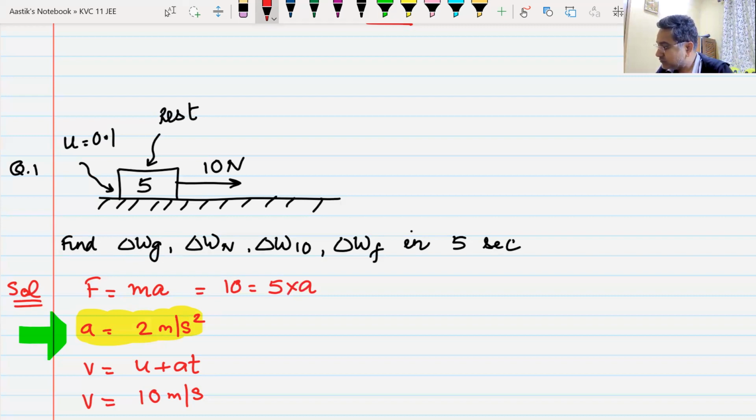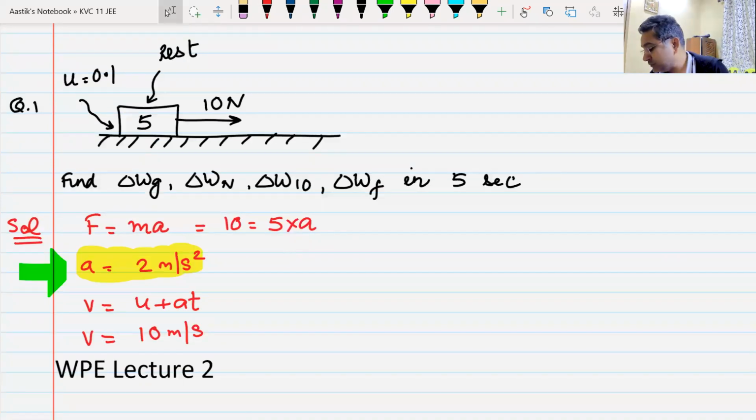Sorry. Sir, acceleration is equal to 1 meter per second square. So I'm now getting two answers. One is 2 meter per second square, one is 1 meter per second square. How did you get 1 meter per second square? Straight away. Friction. Huh? Friction is also there. Yes, that is correct.